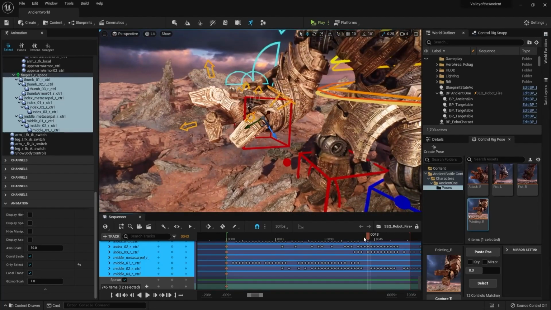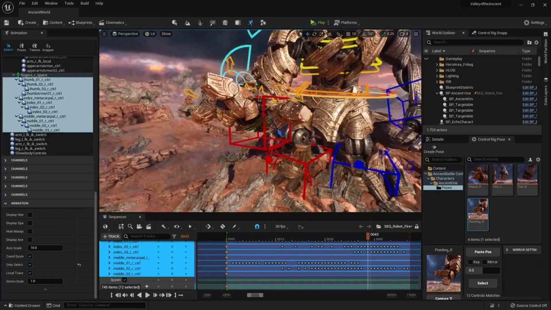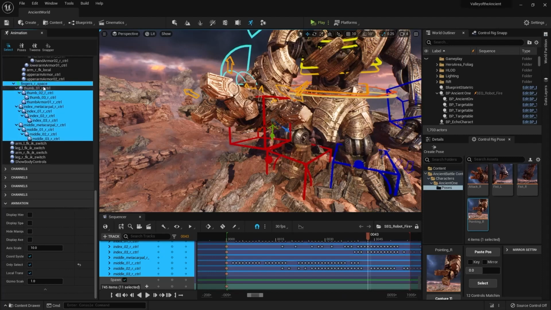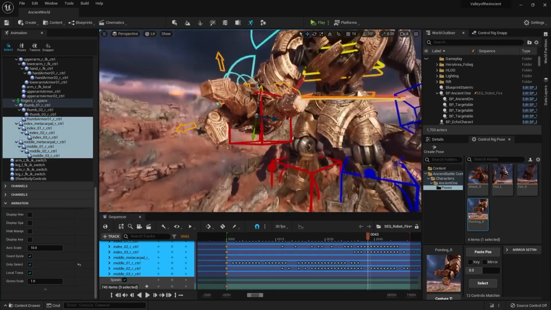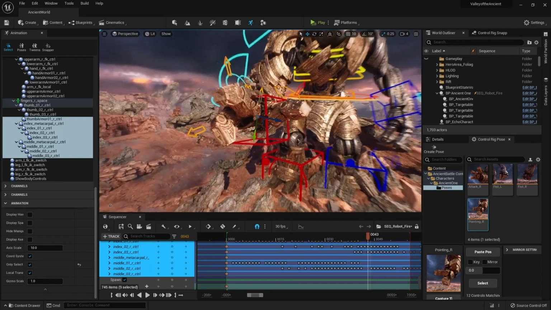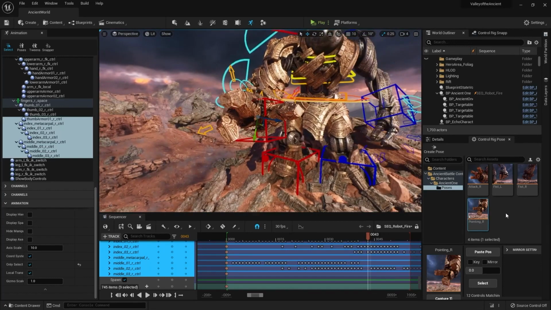Now, maybe I immediately regret that, and I want to just apply it to all the fingers other than the thumb. I'll just deselect the thumb controls here and press the Paste Pose now, and it'll just paste to everything but the thumb. Additionally, rather than just pasting to the controls that were initially saved, I can mirror this pose.